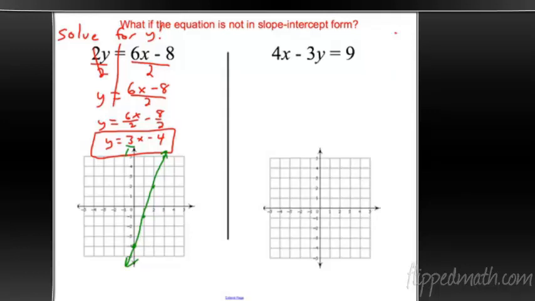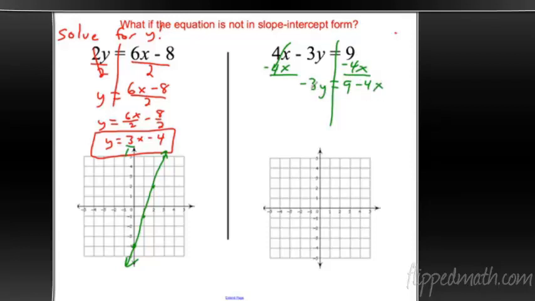Oh, how about this one? This one's even worse. It's not solved for y, so I have to solve this thing for y. Again, so I don't get confused, I like to draw a line down here on the equal sign just to keep my thoughts straight. I want to get y by itself, so I have to get rid of this 4x. To get rid of the 4x, I subtract 4x from both sides. So these cancel out. I'm left with, this is the key, a -3y. Do not forget that negative sign. Can't combine these, they are not like terms, so all I can do is say it's 9 minus 4x.